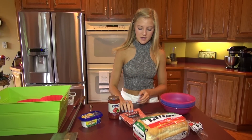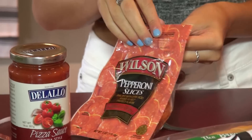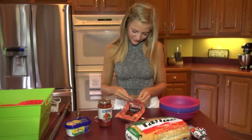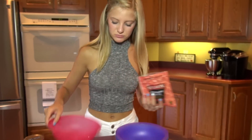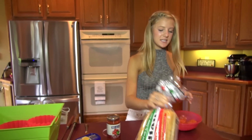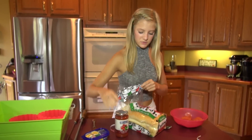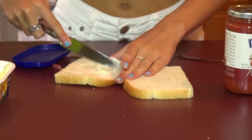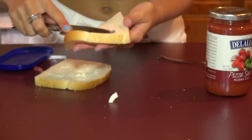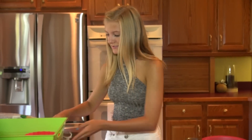For the next thing I'm making, I'm taking my little pepperoni slices. I'm just going to put some pepperoni into a little bowl, then add cheese and any other toppings you'd like. Then I'm taking my bread, taking two pieces of it, and I'm going to butter one side of each piece of bread. Once you butter both pieces of bread, I'm just going to put this to the side.